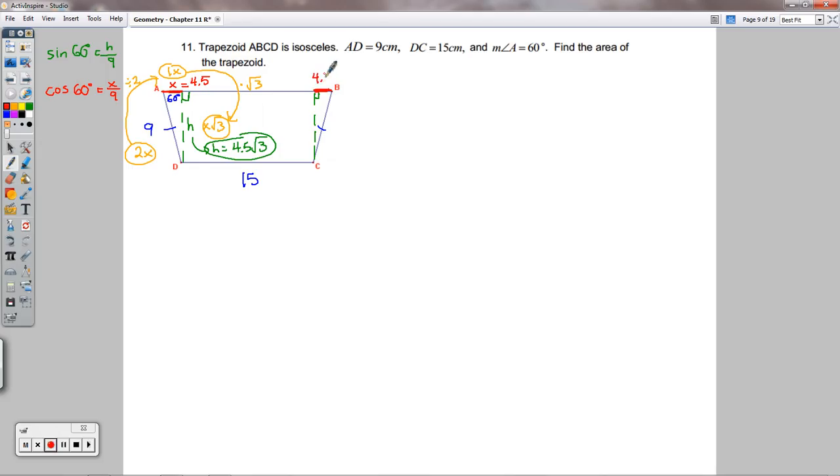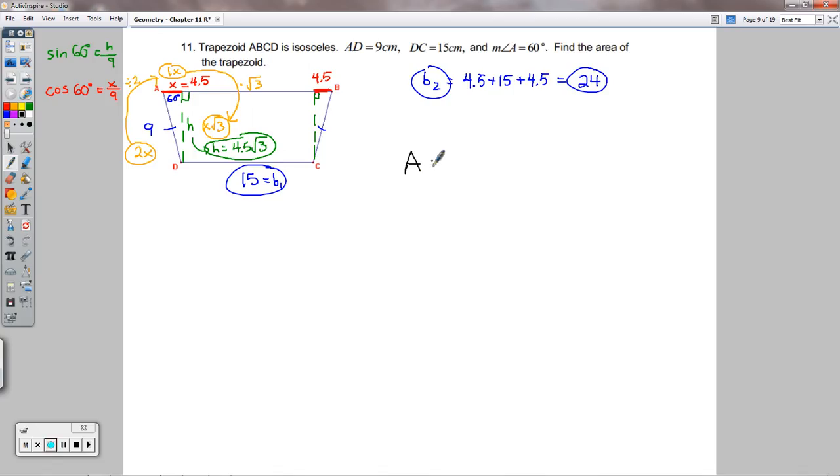This is another 4.5. So your second base, let's call this B1. Your B2 is going to equal 4.5 plus the 15 here to here, plus another 4.5 from there to there. So 15 and two 4.5s added together. Your base 2, that would be 9 for these two together, plus 15 would be 24. So there's your B2. Your B1's right here. Your H is right there. We've got everything we need to solve for the area.